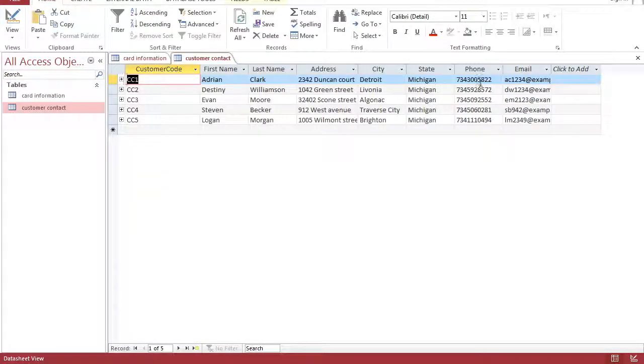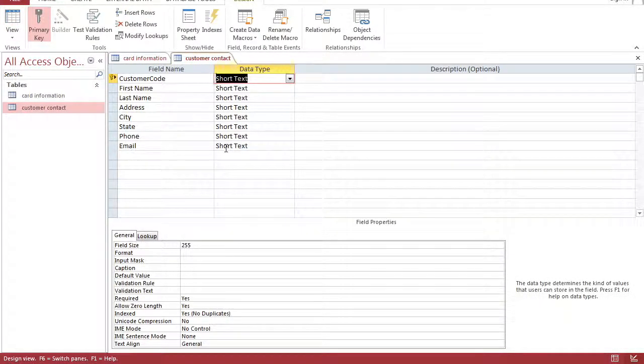The reason I have phone number as short text is because we're not doing any mathematical operations on them. Even though they are numbers, we're not adding them together or dividing phone numbers between each other. We're just using it as text, as information. So phone numbers are short text.